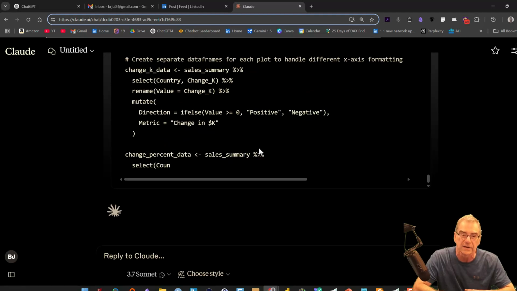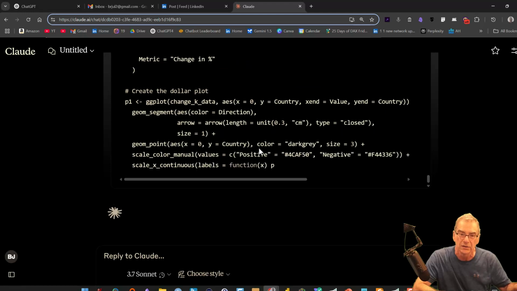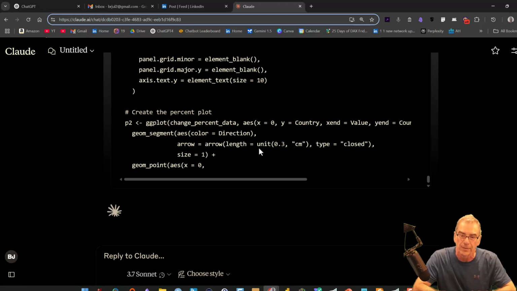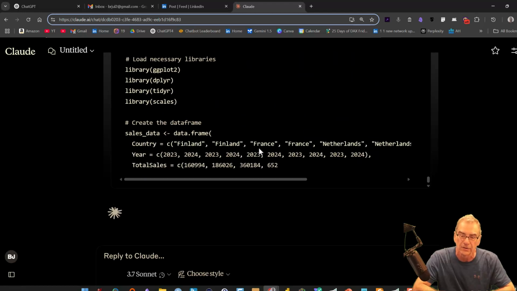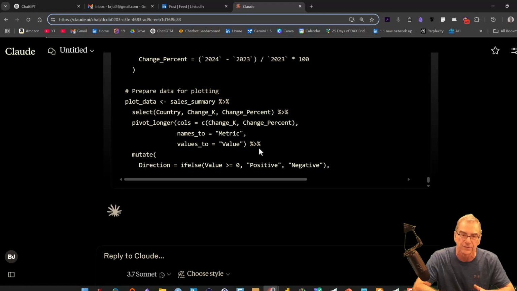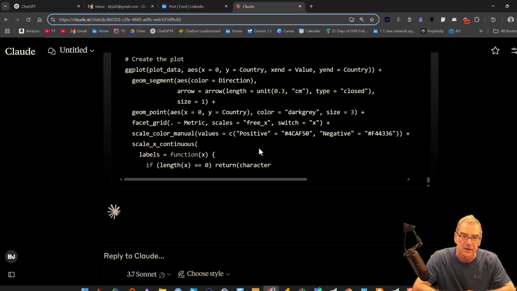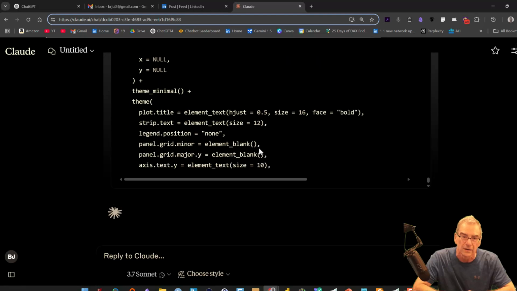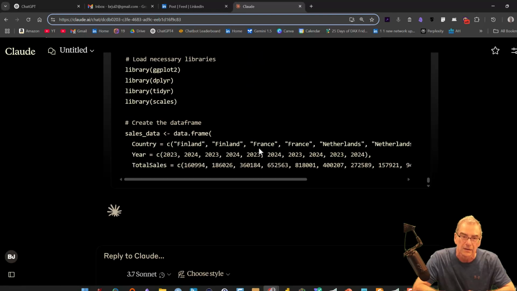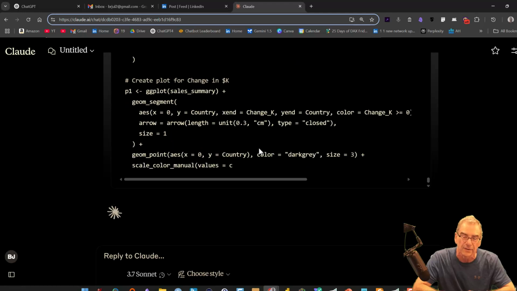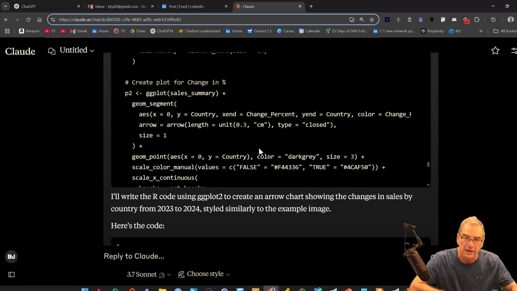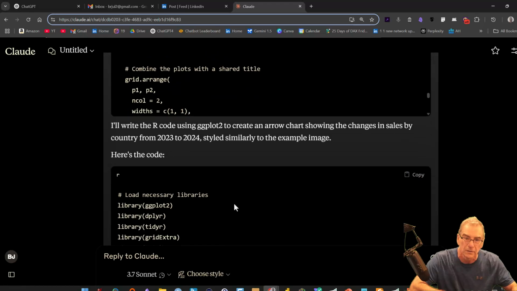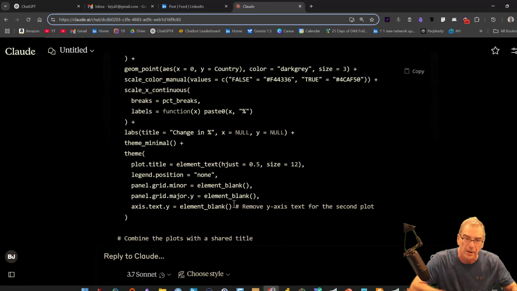And then once I've got that running in RStudio, you just drop that straight into a Power BI visual, an R visual or Python visual, and it will be fully responsive to slicers, to filters, etc. And so it's just going through and implementing the aesthetics from the screenshot we provided. So I'm thinking it's probably going to be done pretty soon. Okay, and so it looks like it's got working R code. And let's just run to the bottom of this.